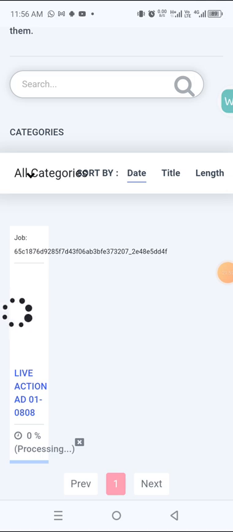But then, if you notice that your video has stayed stuck at a particular percentage for a long period of time, if you notice that it is not moving at all, the percentage is not increasing at all, you can refresh your page. How do you refresh your page? Since you are using a phone, just go to the top of your screen and drag it down. That's how you refresh your page.